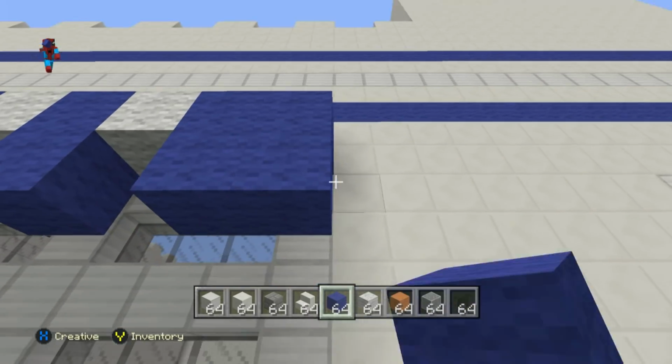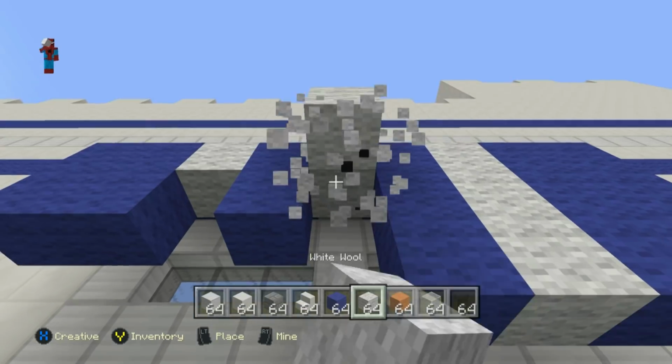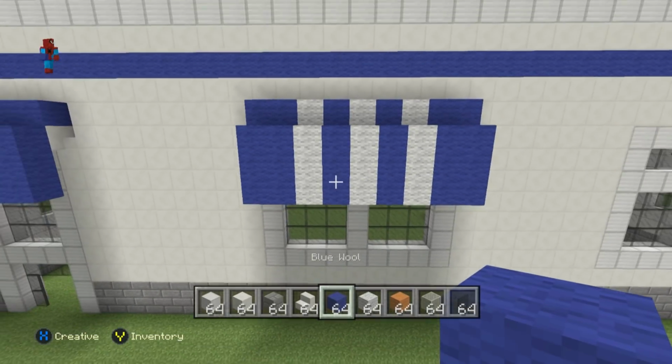So underneath the dark blue we want to add dark blue, underneath the white we want to add white, and it's just as simple as that. Oh my god, why can't I place these blocks? Why can't I place these blocks? So it just wants to look a little something like this.